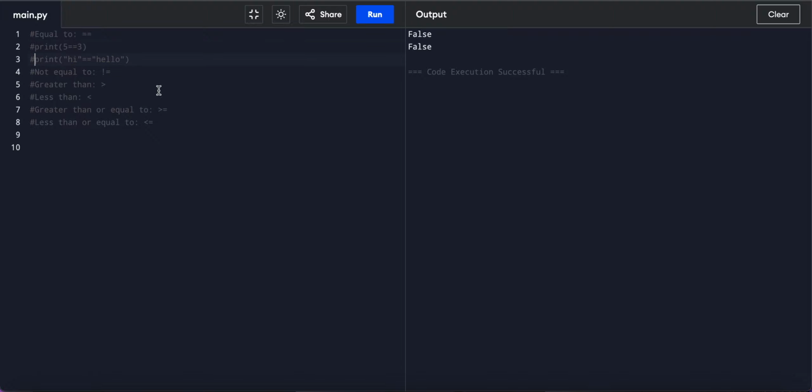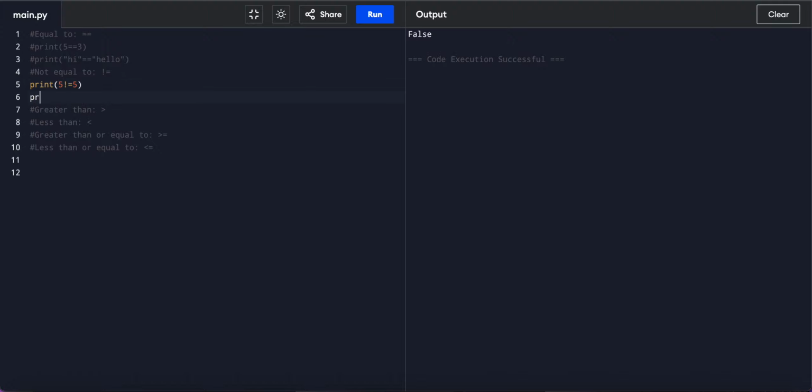So next up we have the not equal to operator, which is basically an exclamation point in front of an equal sign. You can use this operator when you want to see if two values are different, pretty much the exact opposite of the equal to operator. So we could say print 5 not equal to 5, which would be false.